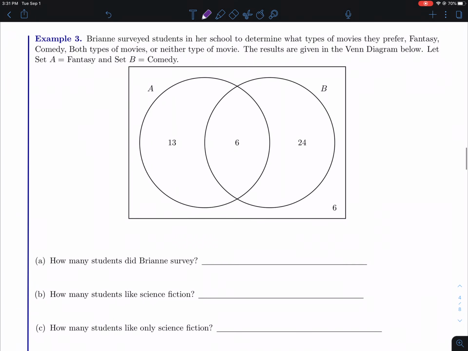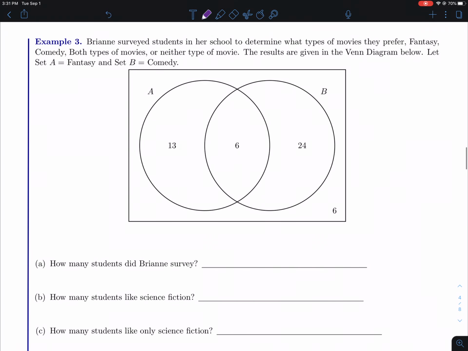Let's skip on to example 3 real quick here. At any point in time, if you want to pause the video and walk away and take a break, this video could be longer than I was hoping for. So feel free, pause it, walk away, get a drink, play a video game, relax or something if it's a little overwhelming, and come back to it.